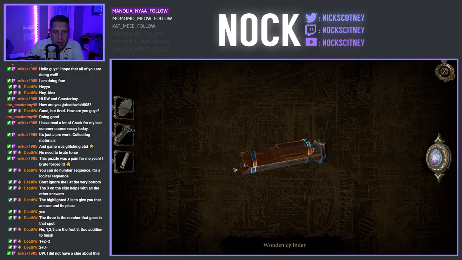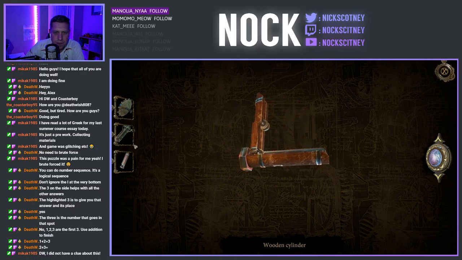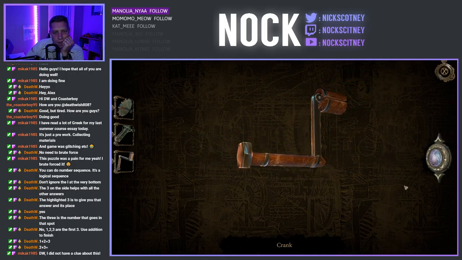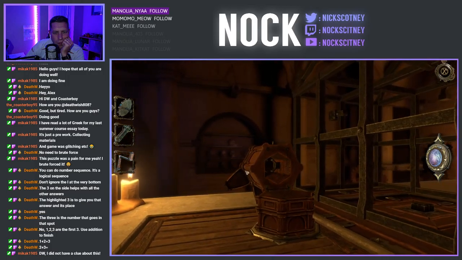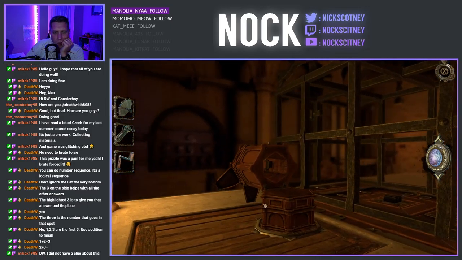Okay, with the wooden cylinder. Now I'm guessing this will be... Looks like it opens, but I can't find anywhere to... Yeah, there we go. Hey, we got the crank. Yeah, to be honest, Mika, clearly it wasn't that obvious to me either. And that looks like it still needs something putting back in there.